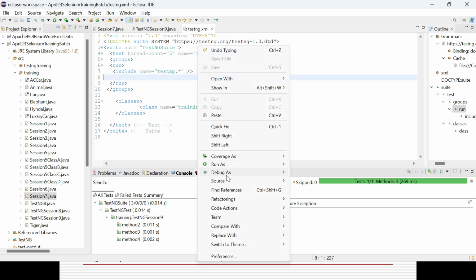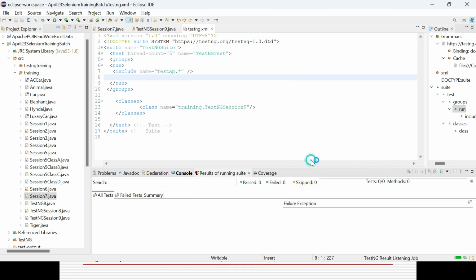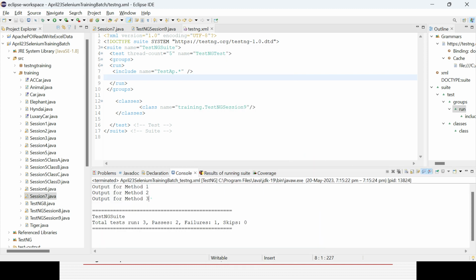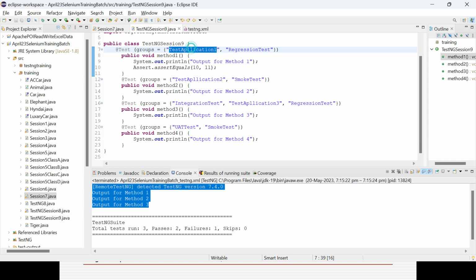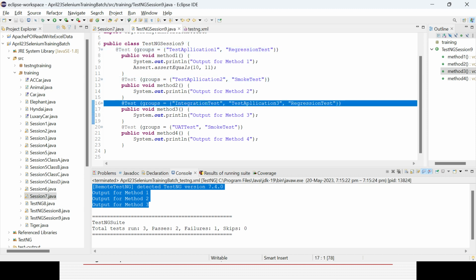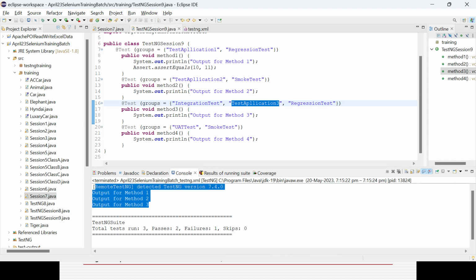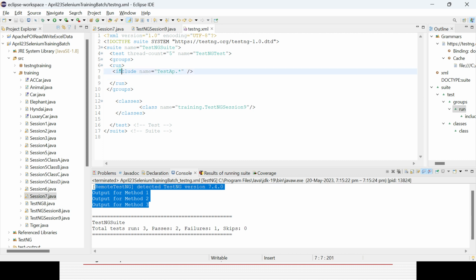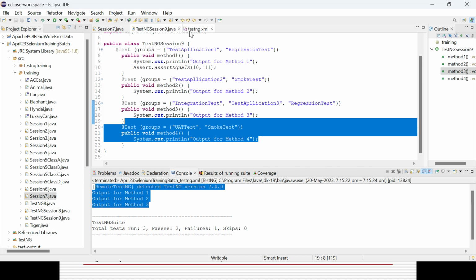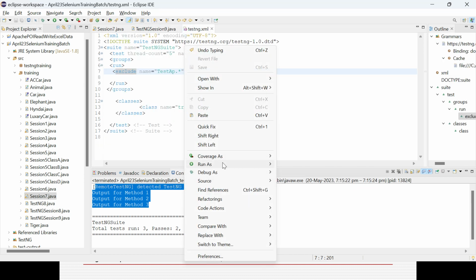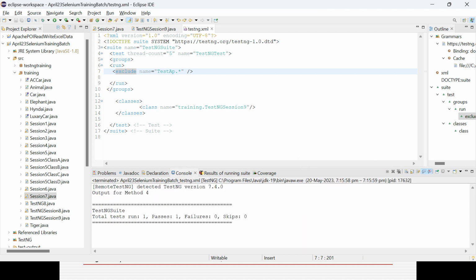So now let's try to run. 3 test cases will be executed here, test application 1, 2 and 3, because I want to filter with the help of test app. Wherever the test app word is present, it will execute. Here the test cases are method 1, method 2 and method 3, because everything is present. For method 4, there is no test app, so the 3 test cases executed. Now if you want to exclude, you don't want to include anything wherever the test app word is present. It will execute only one test case, because for test case number 4, there is no test app word available. So if you run it here, it will execute that test case, method 4.